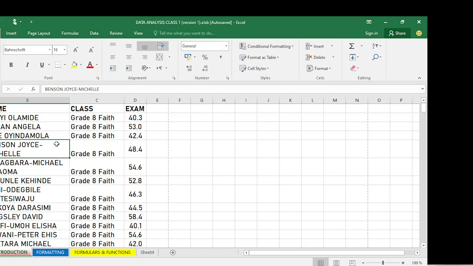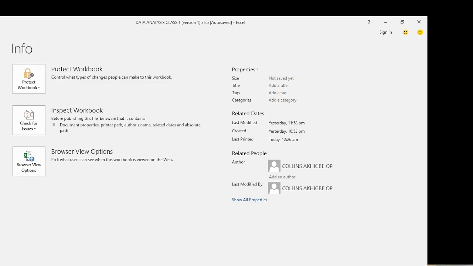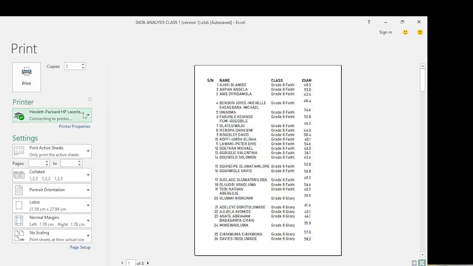So instead of the name being cut, it's rather put under that same cell. So take note, that's how we format our cells, by using the wrap text. At a point in time, I can also adjust a little. You can see my broken line now. So all my work, if I go back to preview it, you observe that in print preview, everything is coming out the way it ought to come out.